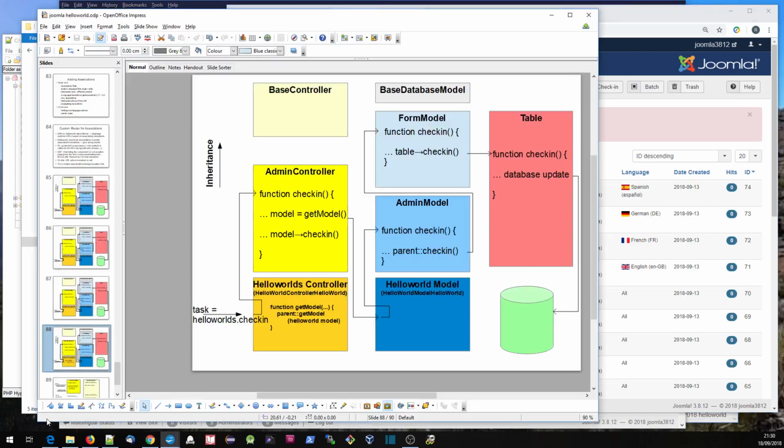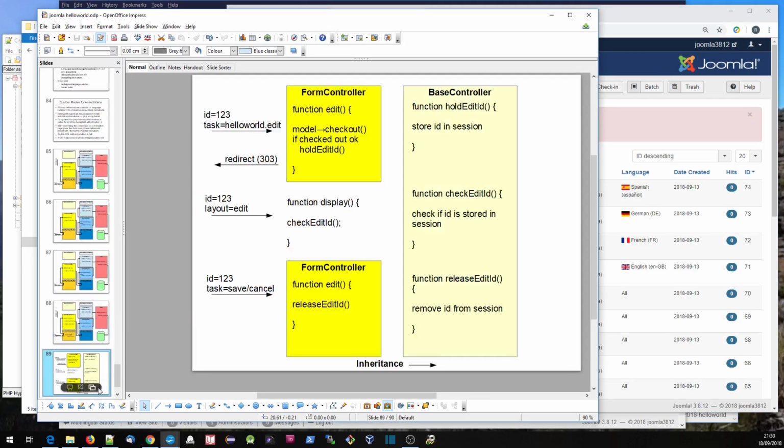So if we go on to the next slide here, when we clicked the record to edit, we got a task equals helloworld.edit and an ID passed up, 123. And then what happens is it gives a redirect and it gets the browser to display the form, which is basically layout equals edit.